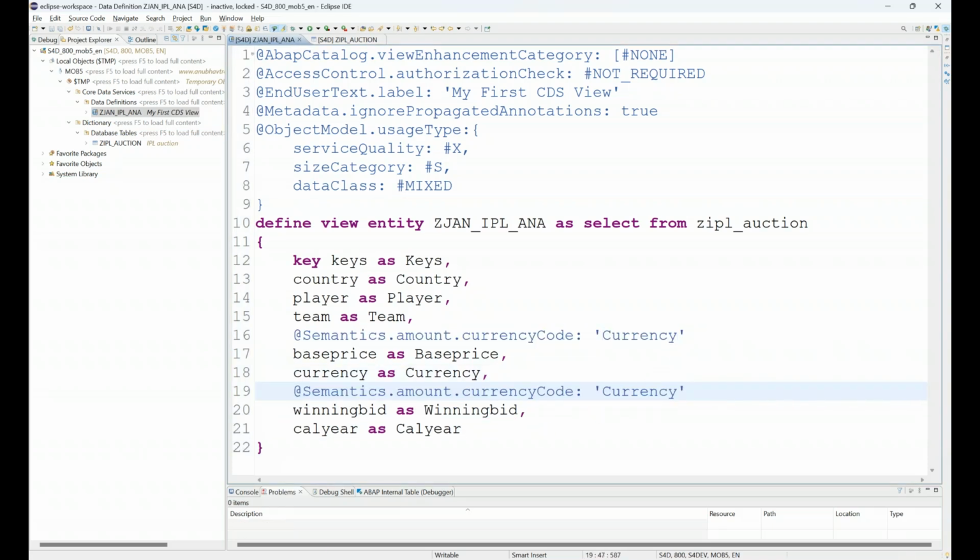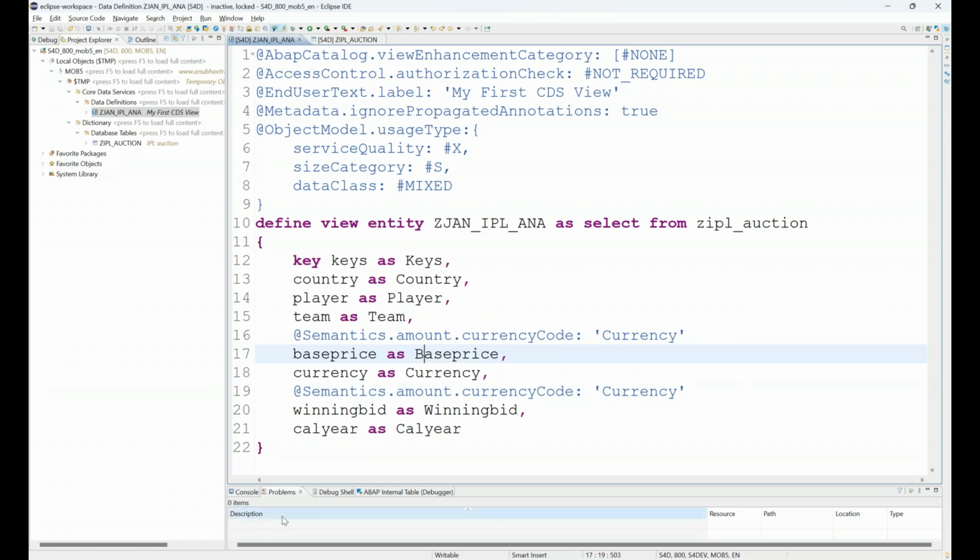Now, Anubhav, how do you know these annotations? How can I refer to the documentation? Stay tuned. In unit number 10, we are going to discuss these annotations in very minute detail, where I will explain each and every annotation, their documentation and their purpose, so that you yourself will be able to find all the annotations and use them in your practical projects. For the demo session, let's understand that right now we are linking our amount field with the currency using this annotation. Now, we are happy with this view.